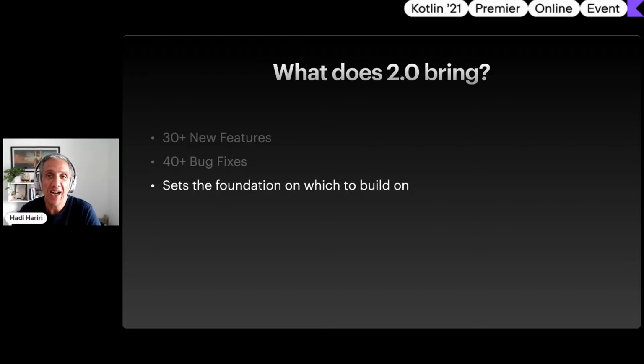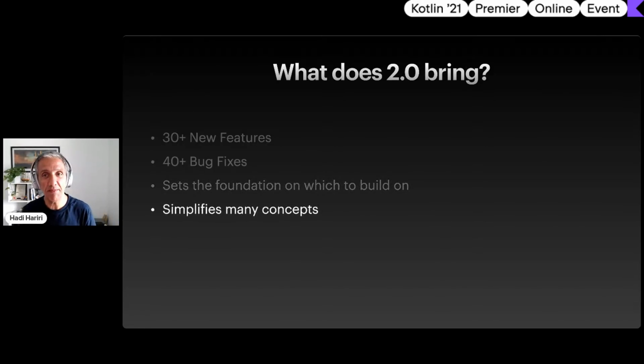So we have been adopting SemVer, semantic versioning, for Ktor since last year. That implies that anything that is not a major version will not do any kind of breakage of API compatibility, and we try and respect that. So 2.0 has given us the opportunity to build a lot of things and simplify a whole bunch of concepts, meaning it's setting the groundwork for not only 2.x, but also 3.x and everything that comes after that.